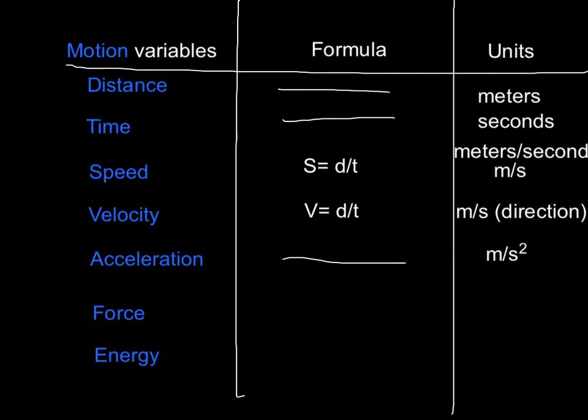And meters per second squared is written that way because really what acceleration is, is a change in velocity. So when your velocity is changing, that means every second that you're traveling, your speed is changing, and the units of speed are meters per second. So you get meters per second squared because it's a change in a change. So the meters per second becomes meters per second squared.